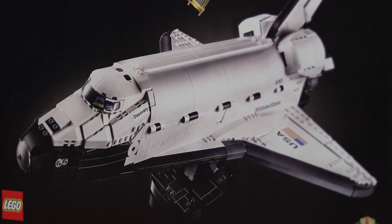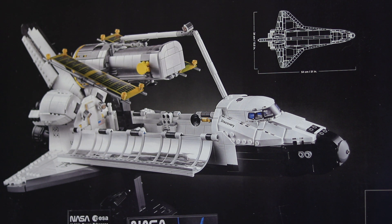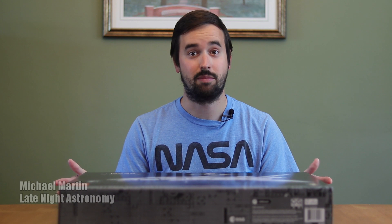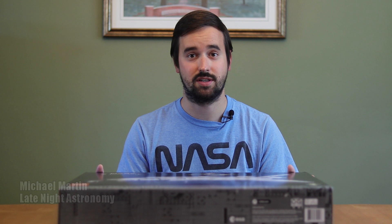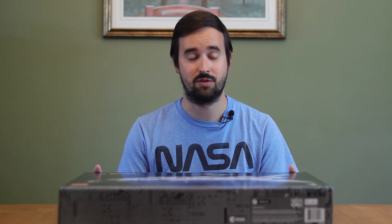This is a big box. When it comes to collecting things for amateur astronomy, there are a wide range of things you can look at — telescopes and eyepieces are the obvious ones — but one thing I've recently gotten into is collecting Lego sets of the NASA ships that have been released. For my birthday this year, my wife was nice enough to get me the Space Shuttle Discovery, which is the newest addition to the NASA lineup. I currently own the Saturn V rocket and the lunar lander, and this will be the third piece to my collection. I thought we'd take a little bit of time today to unbox this and go through the process, and then show you the end results.